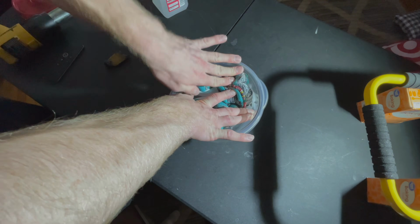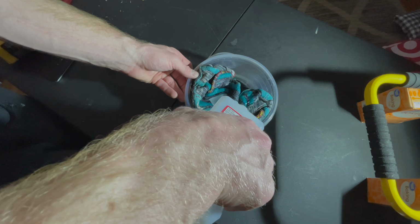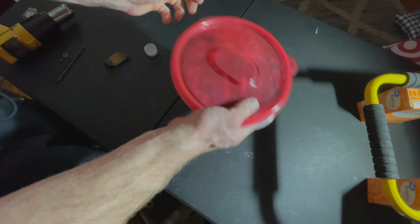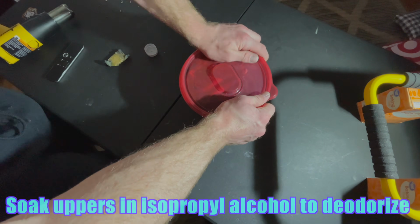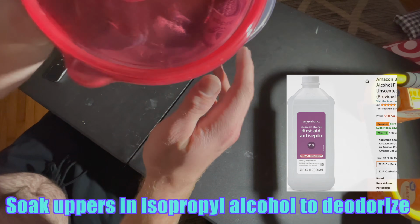For the first part of the project, I'm gonna have to do everything that I possibly can to deodorize these Human Race NMDs. These uppers stank so bad because of how much I had worn them before detaching them that even a traditional sneaker cleaner wasn't doing the trick. I ended up soaking them in some isopropyl alcohol for about 48 hours, and that helped to deodorize them.